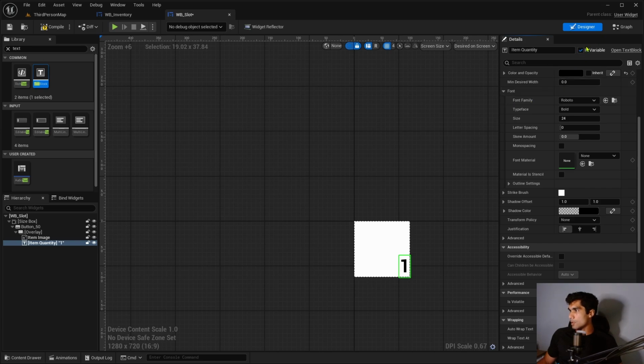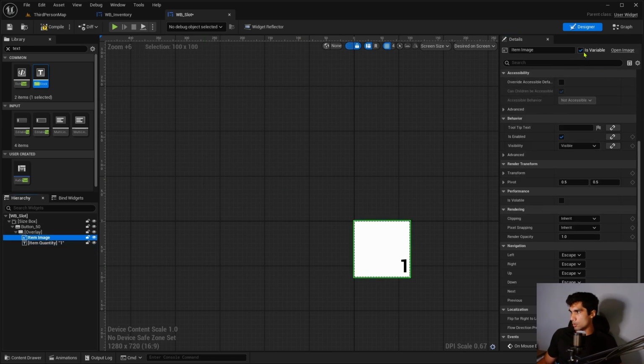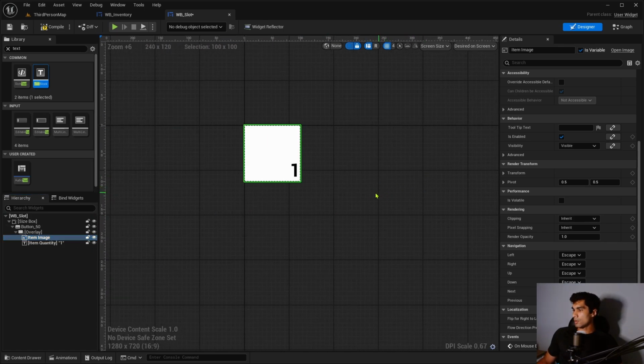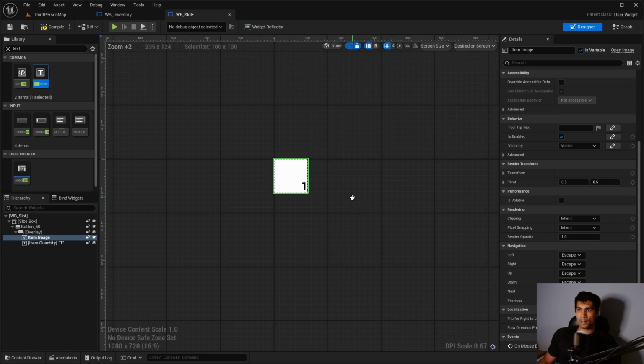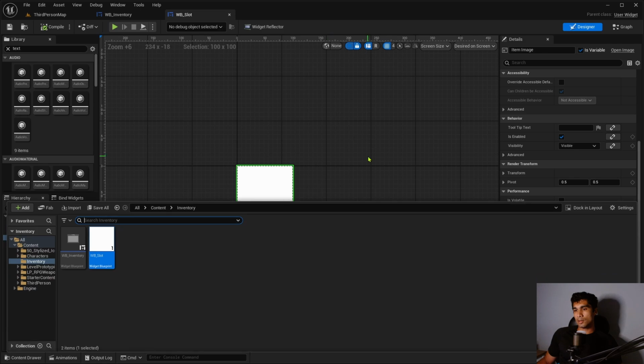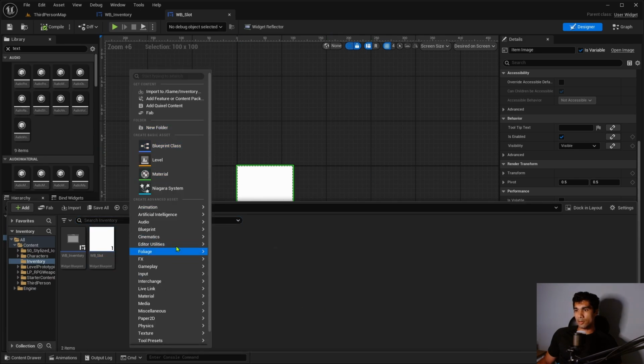And I'm going to change it to is variable for item quantity, and I already changed the item image to is variable. So yeah. And I think that's all I need to do for that for now. I'll probably have to come back to this later. But let me get started on the struct.